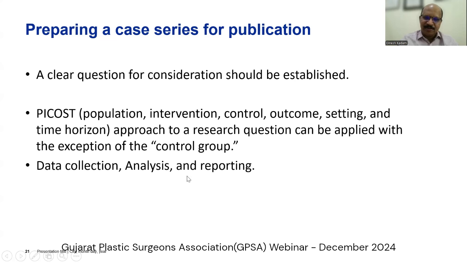And for data collection, of course, descriptive data is good enough. You don't have to do a p-value analysis, because you are not able to establish a cause and effect relationship in this kind of study. It's only the associations which you can describe. Trying to use a p-value here, or trying to compare your research complication rate versus the rest of the literature with a p-value, is not going to have any meaning. So descriptive analysis of data is good enough when reporting.